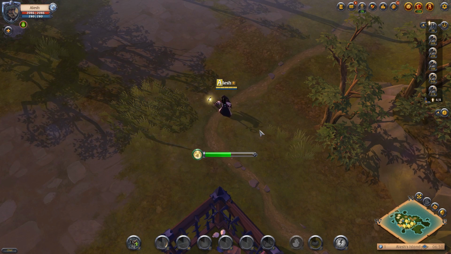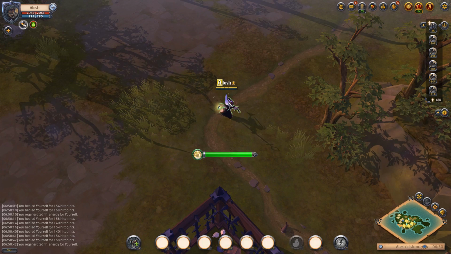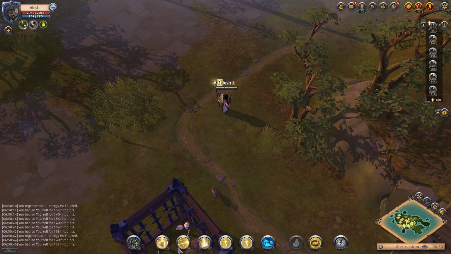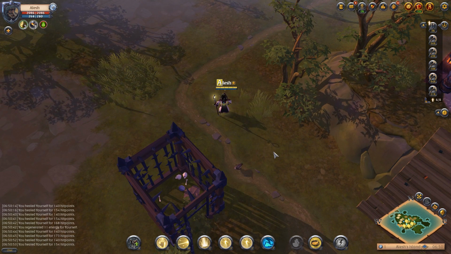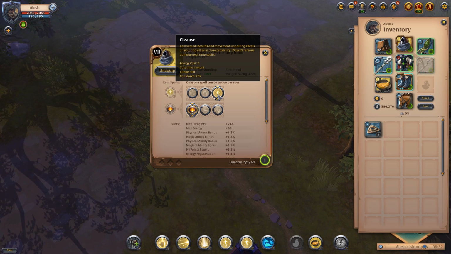So pressing Alt Q will cast the ability on yourself. Again, don't press Q and then click on yourself, because there might be some problems. I might click here or click there or click an enemy. You want to use Alt Q to heal yourself, and that's how you fast cast an ability on yourself. Now let's go over the armor pieces that I chose.